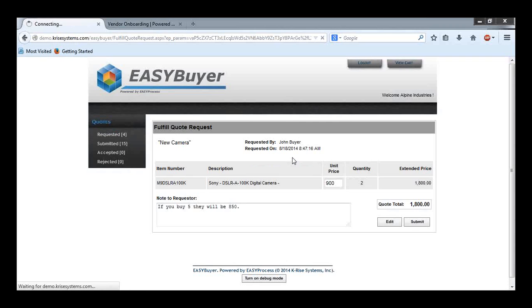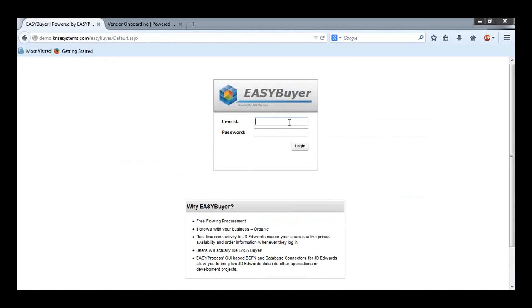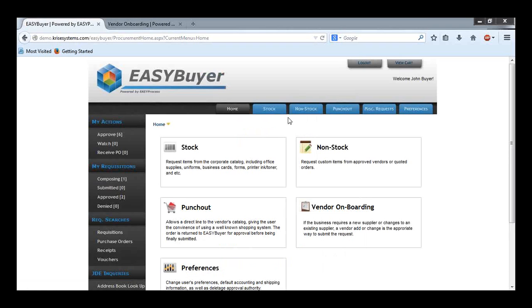Now, we're not showing you the step of the vendor getting an email. We can't show every step of every transaction. We will be here forever. But, of course, the vendor gets an email that can log them in. This can be an actual piece of your vendor portal, or it could be just a one-off little thing that they can do in your EASYBuyer portal.